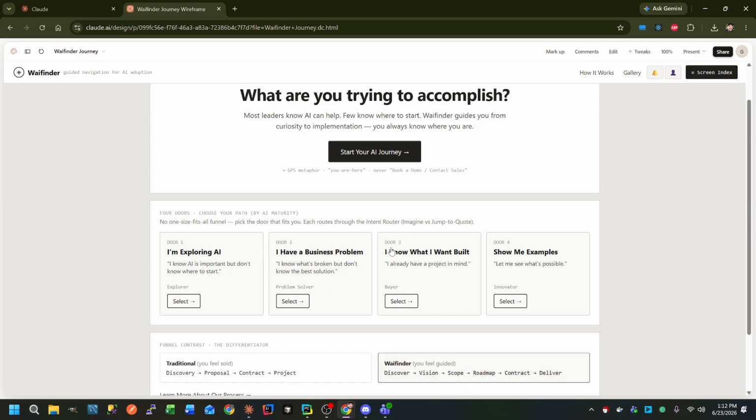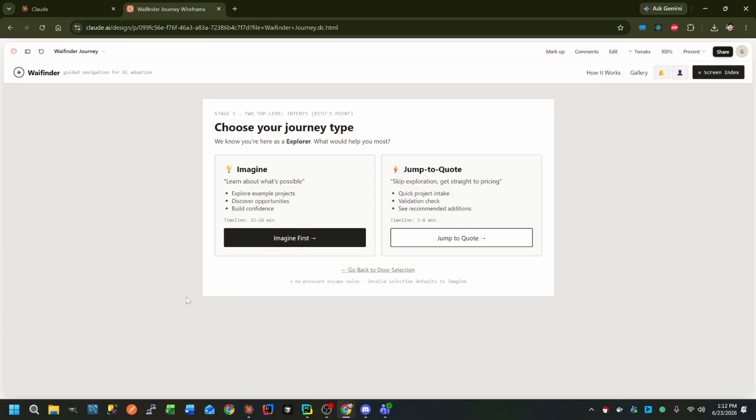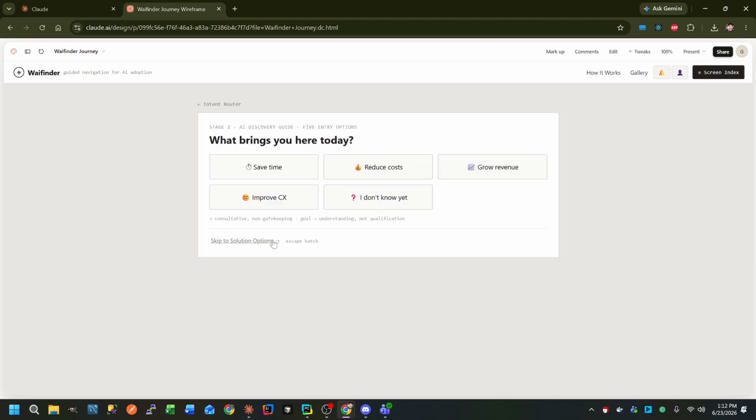In this demo of the wireframe, these all come to the same place. They come here. So imagine sections like learn what's possible. So you come into this and what brings you here today. They could, they want to do these things. And now where this is shifted is essentially from this design to what Ritu talked about, and it's basically, I knew I'd have to do some iteration. This is a one shot thing here.